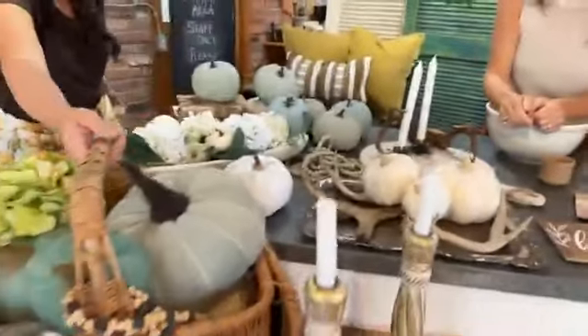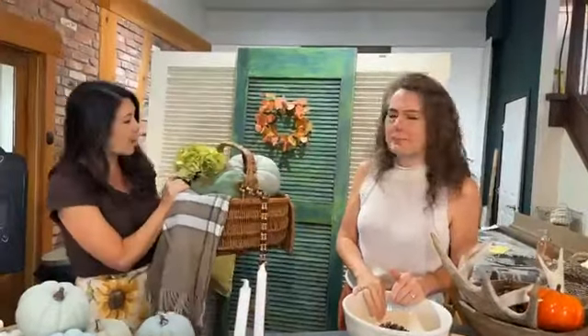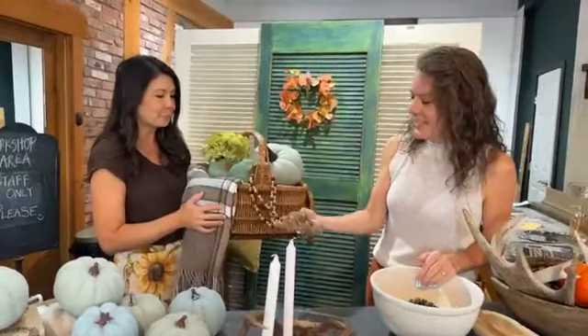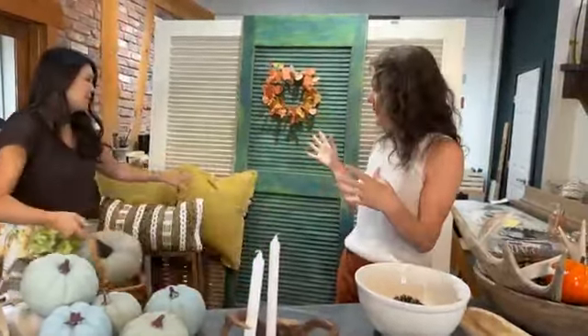This basket — how beautiful would that be on your front door? You need a throw to help warm everything up. Whether you have it on the back of a chair, a rocking chair, or hanging out of a basket — I stuffed it with some place mats from the store. There's just one flower stem and three pumpkins in here — so you don't have to fill the whole basket. If you don't have a blanket, you could use a scarf. Men's scarves at the thrift store work great. We also have church pews here — a deacon's bench or pew you could put outside your front door. We have great pillows and pillows are buy one, get one free.